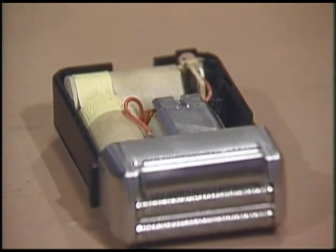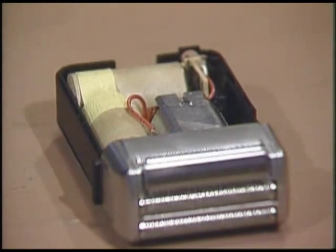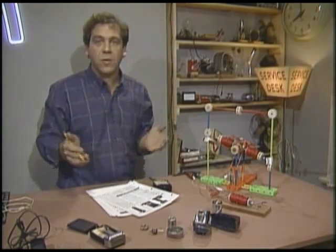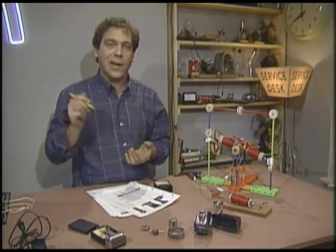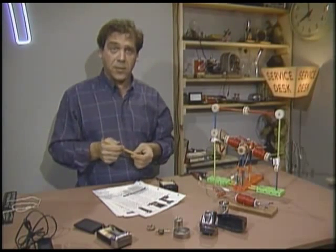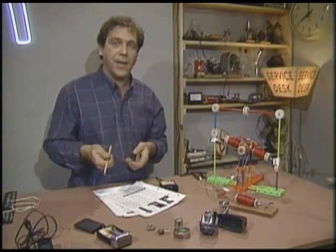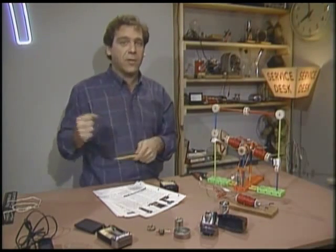All cordless rechargeable shavers use nickel-cadmium batteries — the same as the ones you can buy for kids' toys or your Walkman. Nickel-cadmium cells have to be recharged properly or they get destroyed. The basic rule of thumb is to charge them at one-tenth the current that they can supply — and the corollary is that they take ten times longer to charge than they last. An interesting quirk of nickel-cadmium batteries is their memory: if you use them for five minutes and recharge them every day, they'll eventually develop a life of five minutes. The best treatment is to run them almost dead, then recharge them. The electronics in there take care of all the proper charging rates, and some models can be used with a cord if the batteries are dead — in that case the electronics have to provide enough current to run the motor without cooking the NiCads.